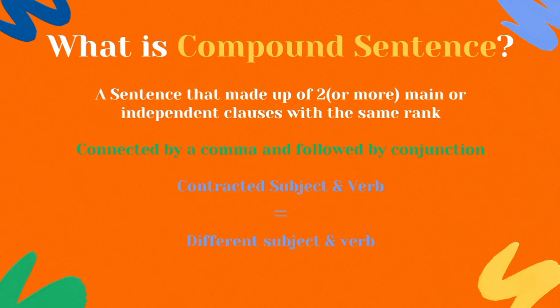In compound sentences, there is also a thing called contracted subject and verb, where each main clause connected uses the same subject, such as a noun or pronoun. And on the other hand, the same verb as the connector other than a conjunction. But besides the contracted subject, without contracted subject and verb, it also makes sense.